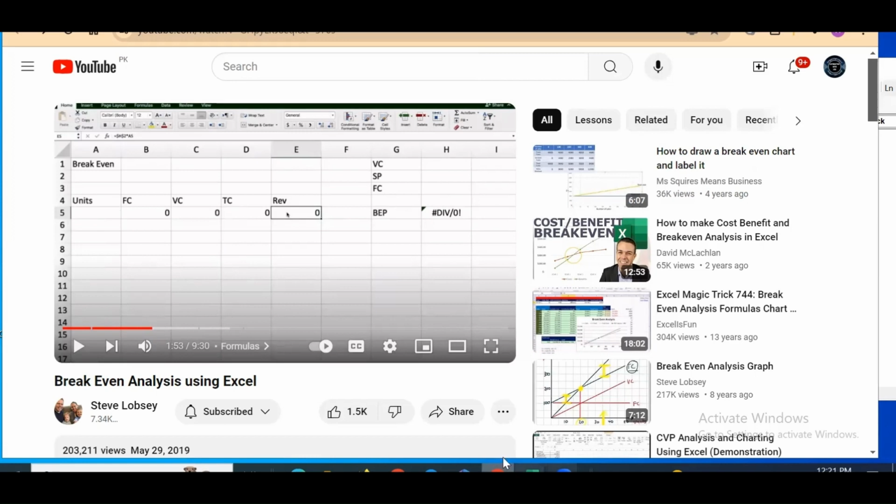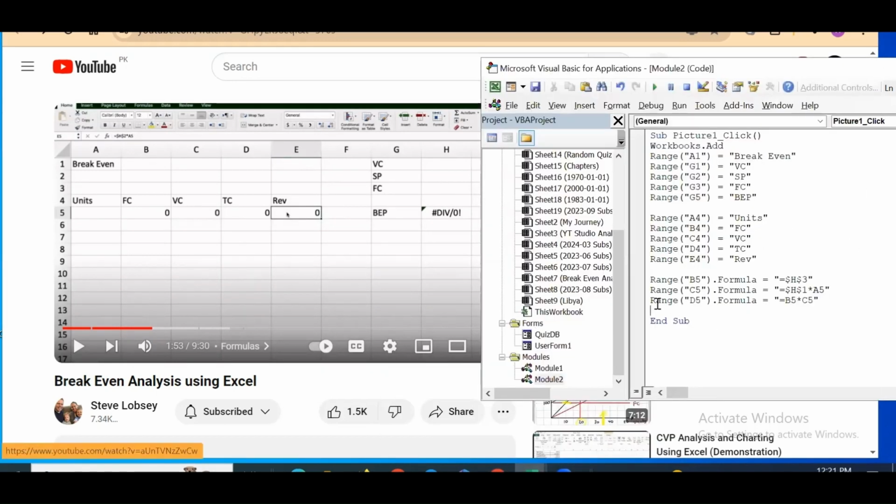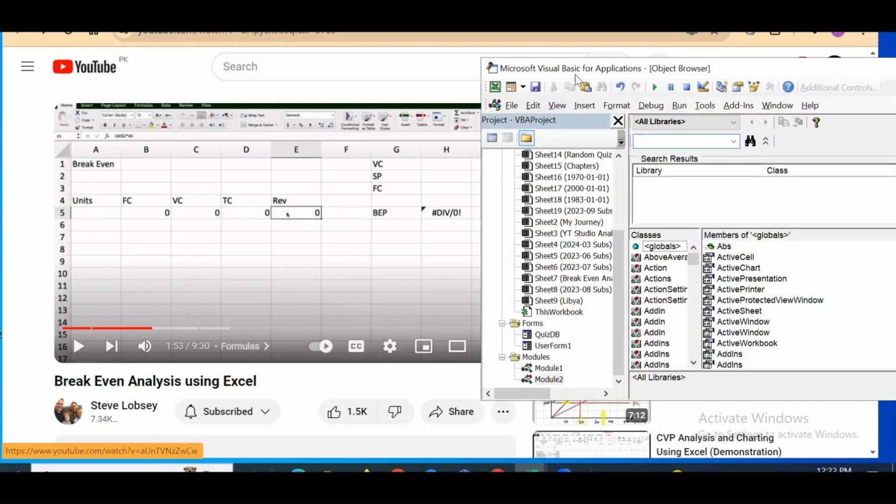So we are going to write in E5. E5 is going to be the H2, dollar H $2.